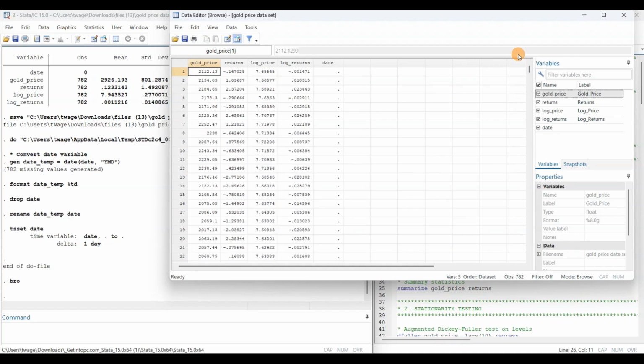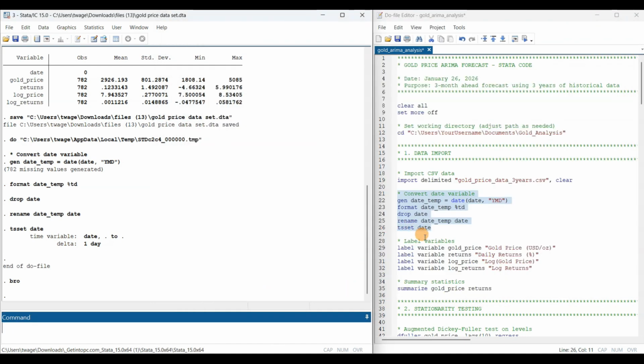What happened to the time? So our time is becoming a dot. So if you run this code, you'll be missing your dates. I don't want you to miss your dates.